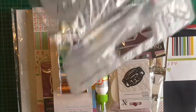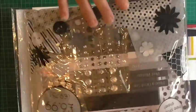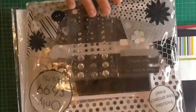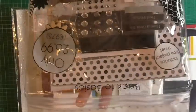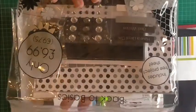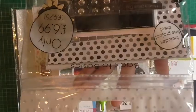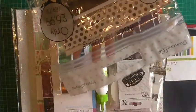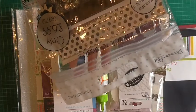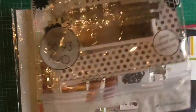Next thing I got was this. Now, I've seen a lot of these in different places, and they have lots of different colours in them. So when I seen it on Every Crafts a Pound, I knew I had to get it before this one was out because I love black and white. There's also some grey in it. So I can't wait to use this. And I think this pack was £3. Yeah, this pack was £3.